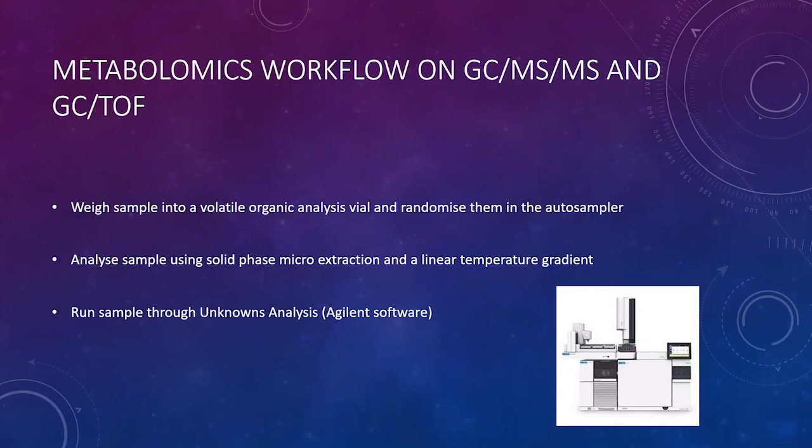We weigh a sample, whatever it is, into a volatile organic analysis vial and randomize them, which randomization is very, very important, because if you have any temporal differences at the time of your run, your run is maybe 10 hours long, instruments aren't completely stable. You have to make sure you randomize the different countries, because what we do is we use 7 to 10 replicates for each country. And we want to make sure that the samples are randomized on the autosampler, because any temporal differences are then taken into account in your models.